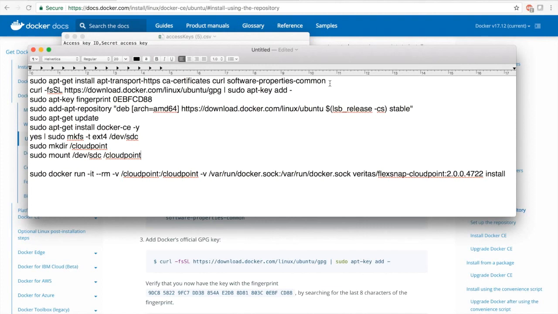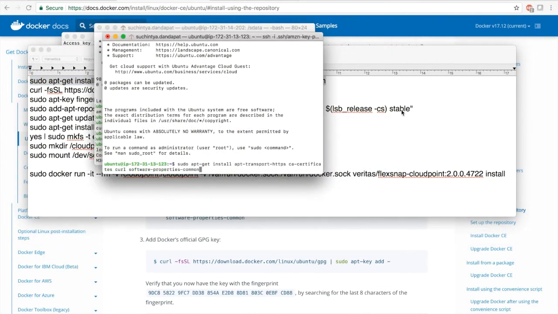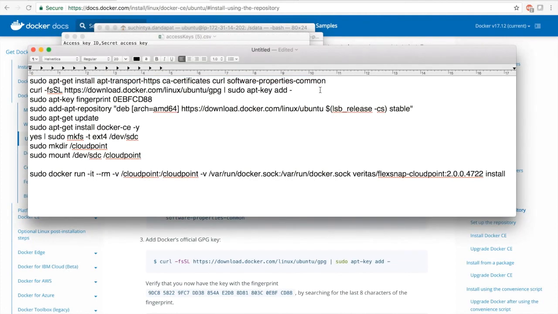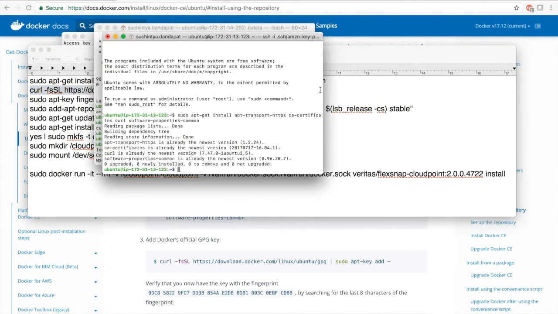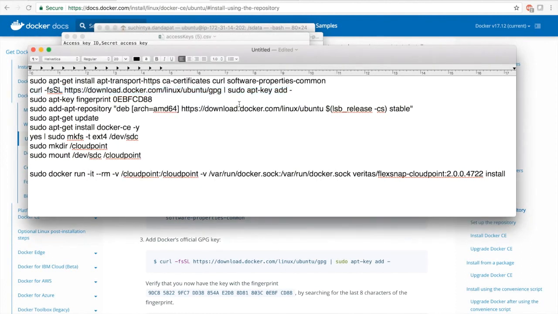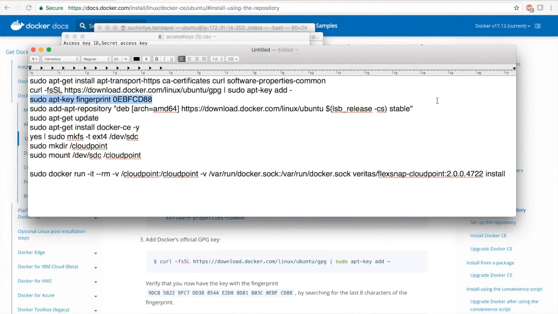These are the same commands that are available on the website itself, and you can look them up there as well. Just copy paste. Let's verify the GPG key fingerprint.